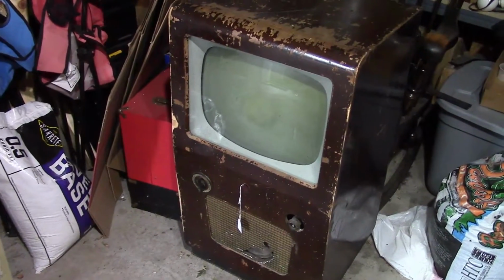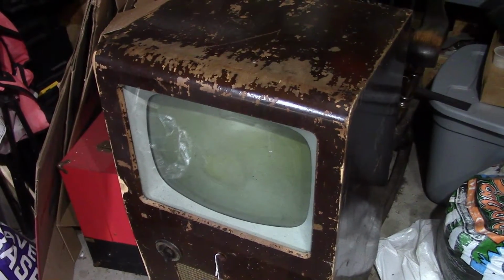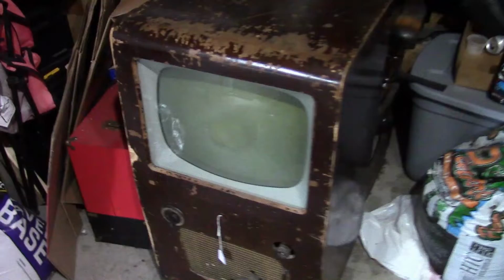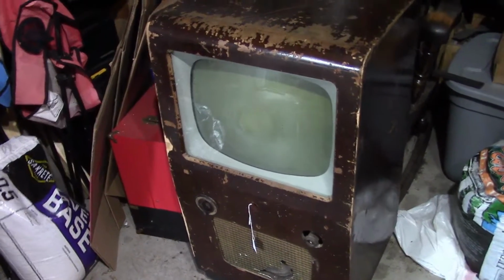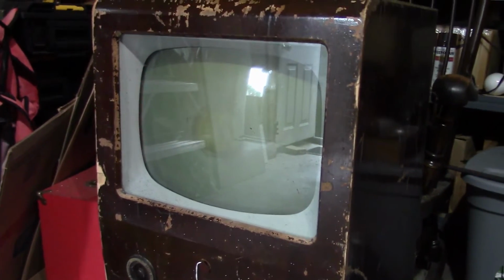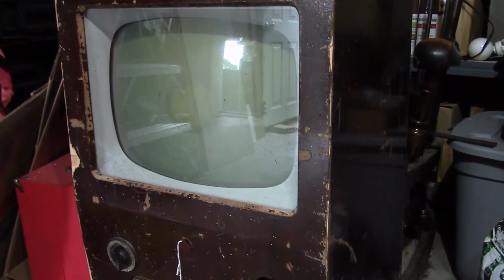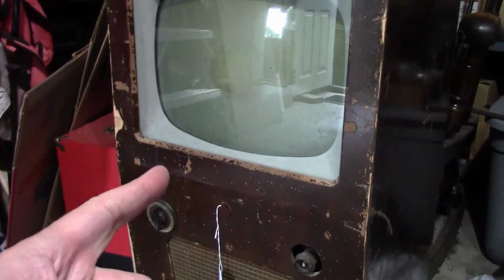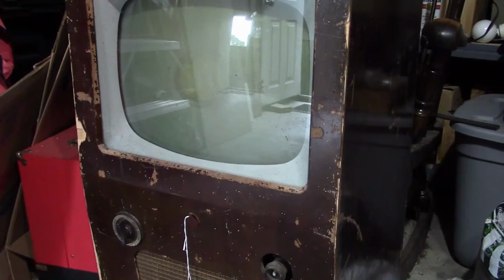From the research I've done online, I got the model number for the original picture tube. It was a Mazda 171, I think, something like that. I found the specs, not fully, not detailed dimensions, but it sure looks awfully similar to something like a 17BP4 US type picture tube, including even the base apparently is the same duodecal 12-pin base with the same pinout. The one difference, and this is a common difference between European and US sets, is this is series strung 300 milliamps, whereas most US series strung sets were 600 milliamps.